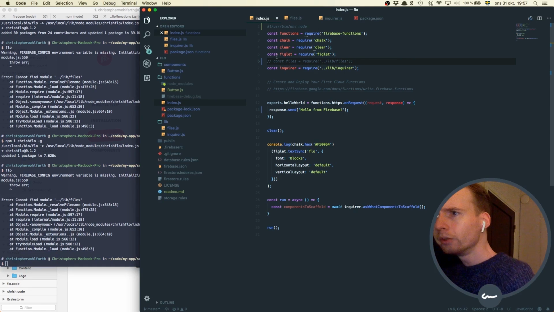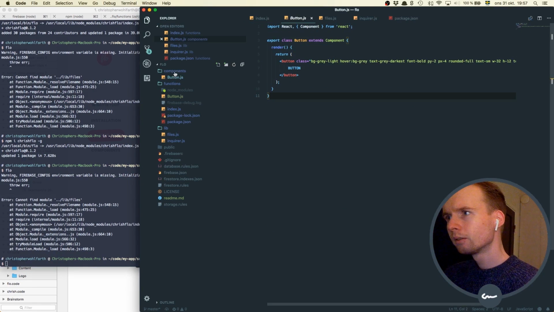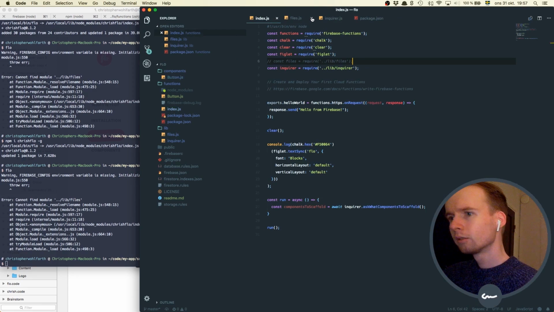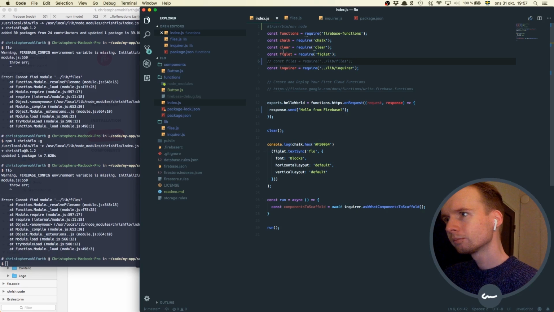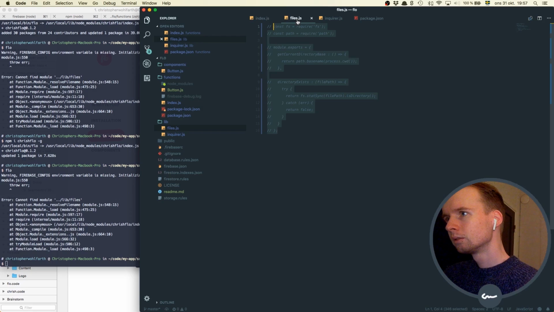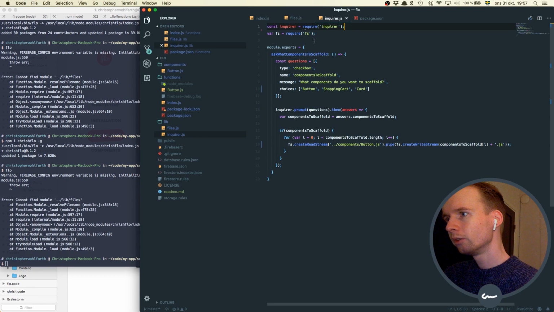Where am I using that? It's lib and files. So it's not here. No. And I don't use it here either. So I don't know what they are talking about.